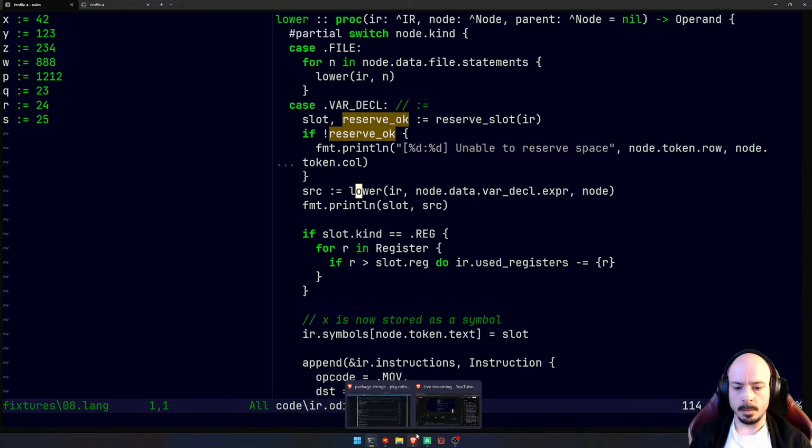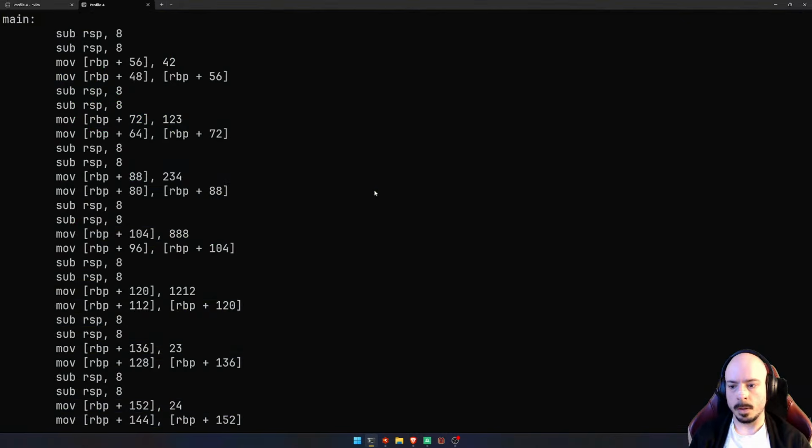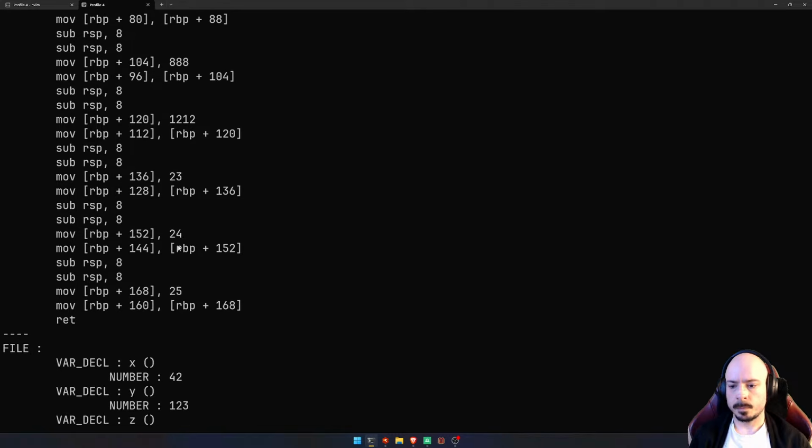And it's just not valid. Interesting. So this is not valid code, or not a valid instruction, because you can't have the destination and the source both being stack pointers, I guess.